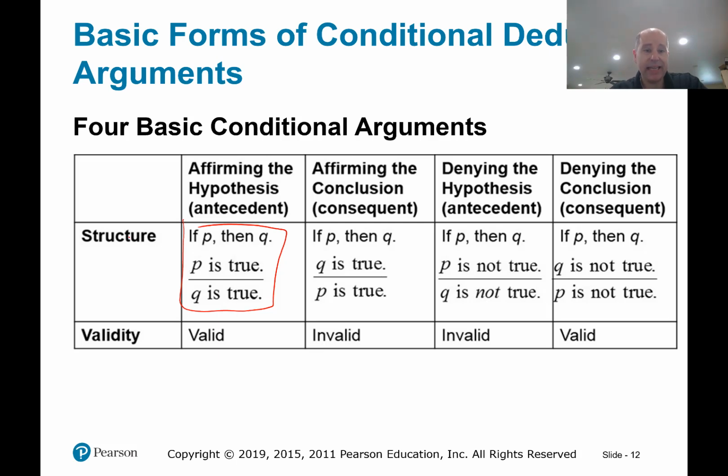So this is basically just stating what we know about implications, right? We know that if P is true, then Q must follow, right? That's how we have a true conditional, right? Remember back when we were studying truth tables and conditional statements, we know that the only time a conditional is false is if the P is true and the Q is false. So if the P is true, and the way an implication works, then the Q must be true.